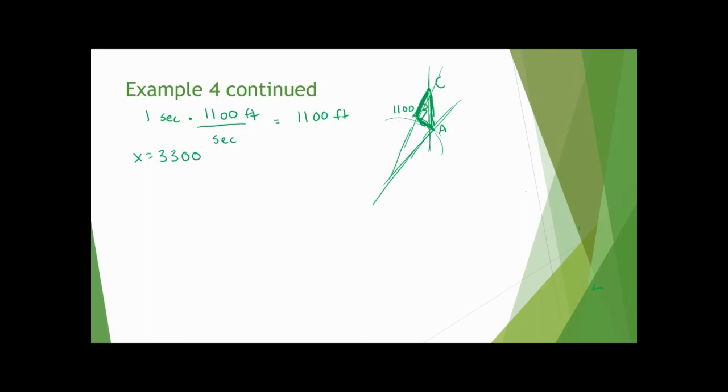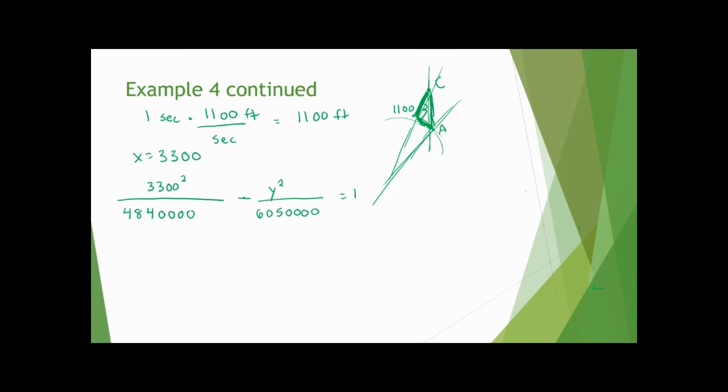So that means to find the coordinate, we plug that into our equation so that we can find the Y value. Our equation has X squared, so that's going to be 3,300 squared, and then we have 484,000 minus Y squared over 605,000 equals 1. And now we need to solve this for Y.